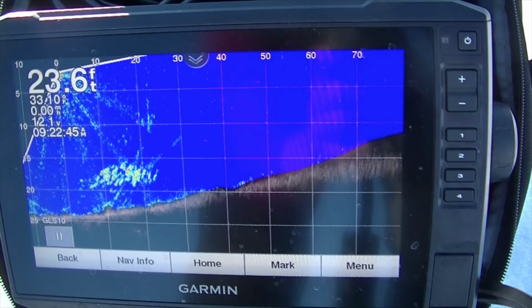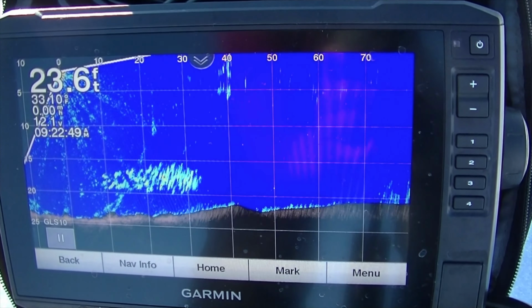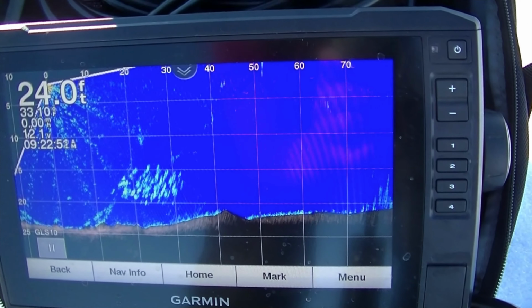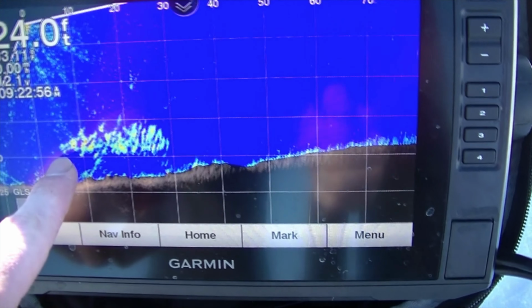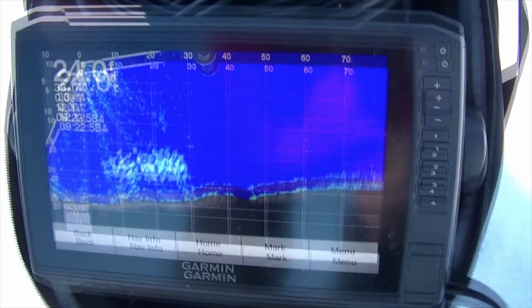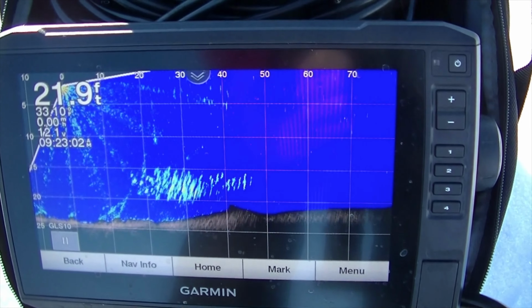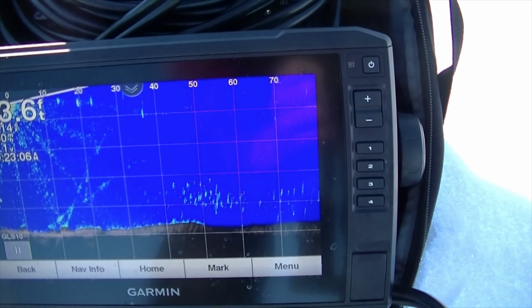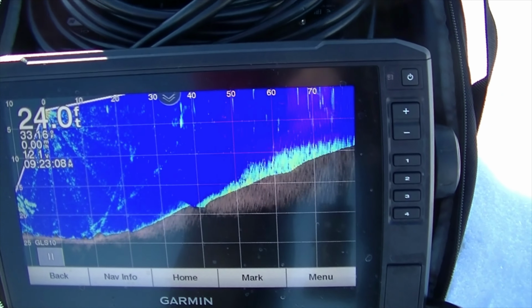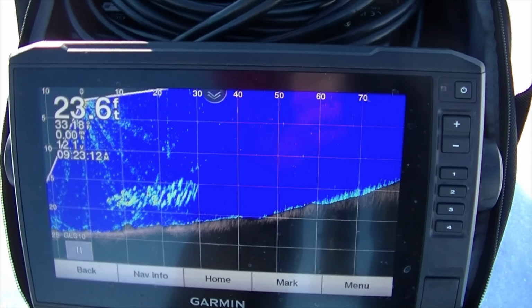As I pull out, here's that huge school of fish I'm right next to. They're all little crappie. It looks like they're all the way out. There's just a huge group all in here, all of little baby crappie. I need to look for big fish though. So I'm panning all directions. I'm looking for structure right now. I don't see any, so I'm gonna go to a different part of the lake.